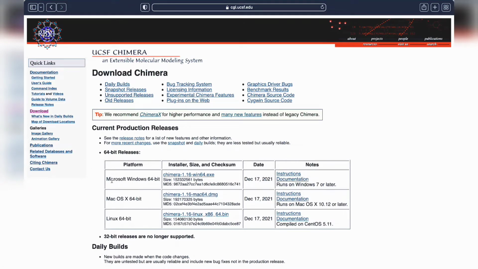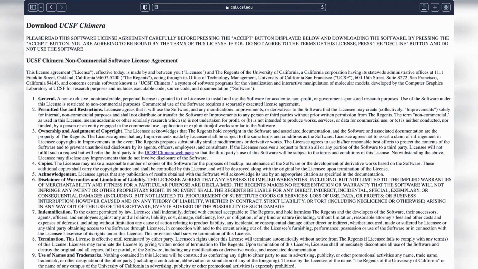But today we have to focus on the platform. So we will check what kind of OS we are having. If we are having Windows, we will click on this link. If we are having a Mac operating system, then we will click on the second link. And if we are having a Linux operating system like Fedora or Ubuntu, then we will click on the third. I am having a Mac operating system, so I'll click on the second link.